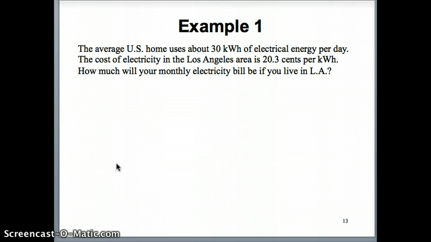All right. What I'm going to do now is kind of talk about this question a little bit and figure out how to solve this problem, which is a problem about unit conversion. It says here that the average house in the US uses about 30 kilowatt hours. So this is a unit that maybe is new to a lot of you. It's a way we measure how much electricity we use, basically, in terms of hourly use. So in this case, it says that per day, the average house uses about 30 kilowatt hour. The cost of electricity in the LA area is about 20.3 cents per kilowatt hour. This is something I just found out online from a government website. And so the question is, how much would your monthly electricity bill be if you live in LA using these numbers?